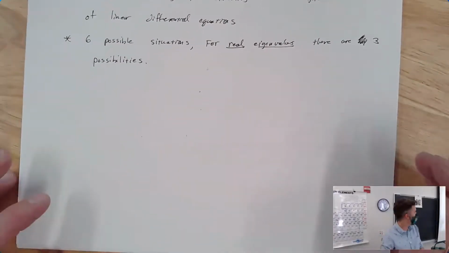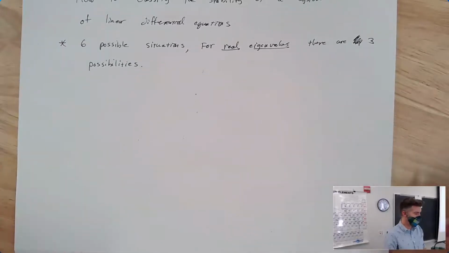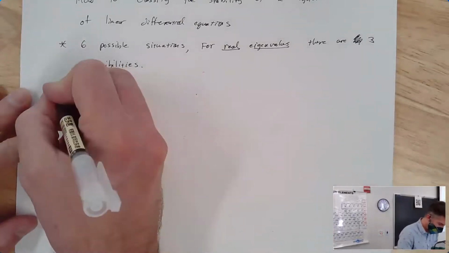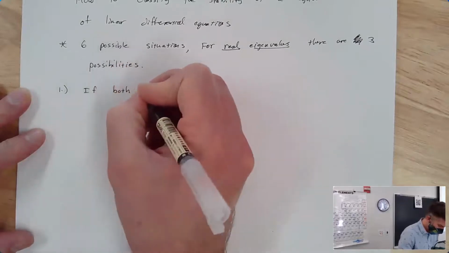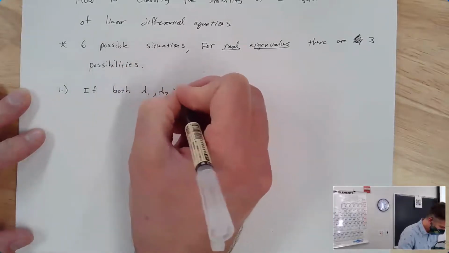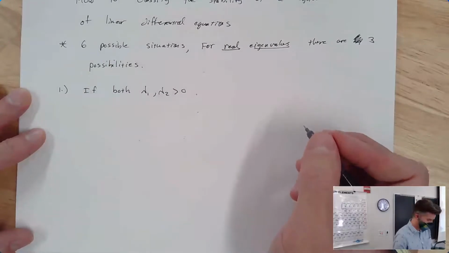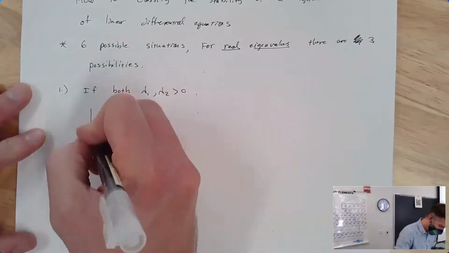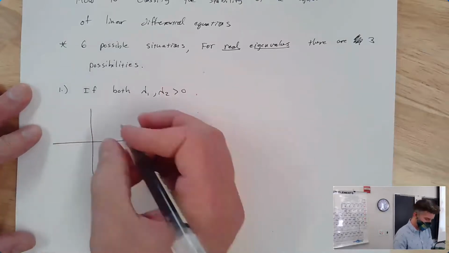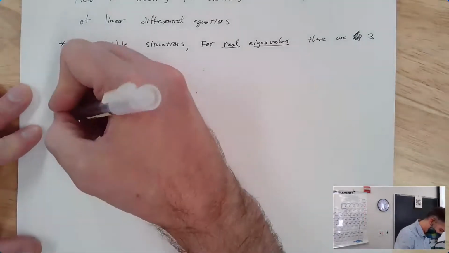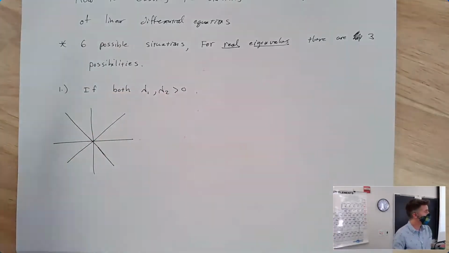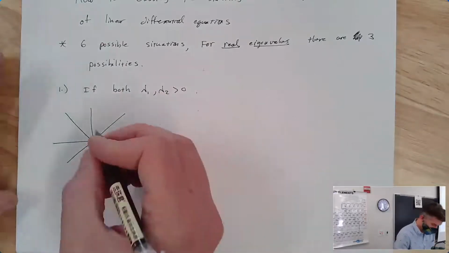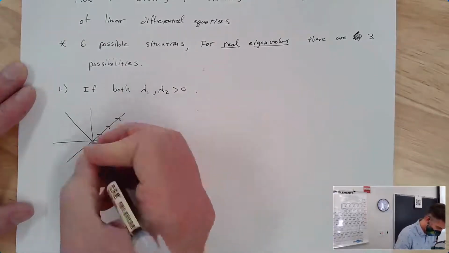And this is kind of why I talked about the eigenlines, because the eigenlines really help you see it. So here are the 3 possibilities. 1, if both eigenvalues are positive, then here's what we have, something that looks kind of like this, where you have maybe an eigenline here and an eigenline there. And if they're both positive, you're getting pushed away from the origin, right? You're pushed in the direction of the eigenline.